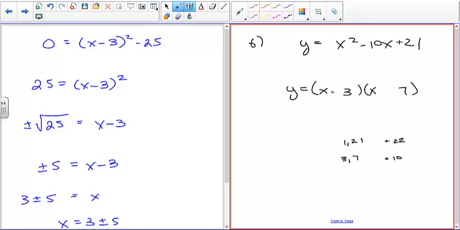And they have to be the same sign, and they have to be negative. So if this was plus 10, they would be x plus 3 and x plus 7. But because that's negative, they have to be negative. Now that's the factoring. But then the factors have to each go to 0 for this product to be 0. You can have 0 times something is 0, or something times 0 is 0. So you set these factors equal to 0, solve for x. You get x equals 3 and x equals 7. So those are the zeros of the polynomial.